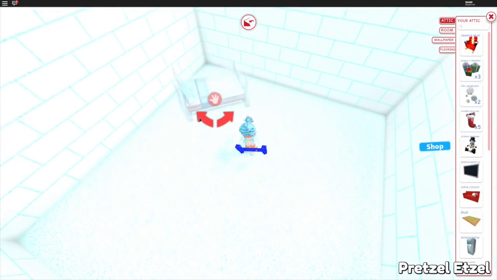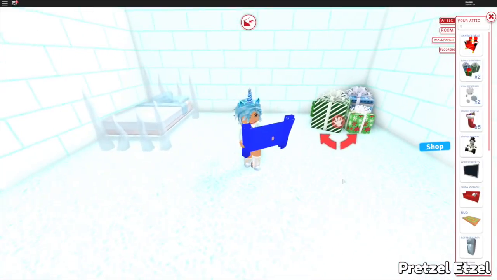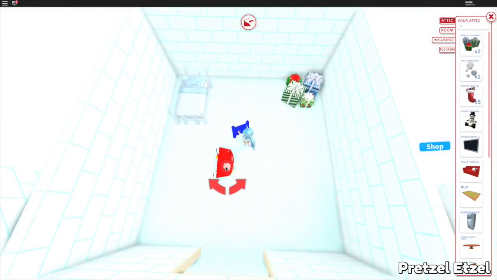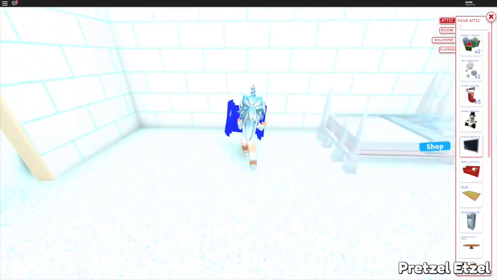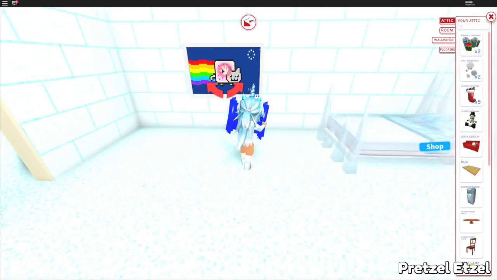So this is the ice bed. There we go. Let's put some presents in here so that it doesn't seem so empty. Let's also put Santa's chair in here, right next to the presents. There we go. And what else can we put in here? Oh, let's also put a widescreen TV. We're gonna put the TV right here.